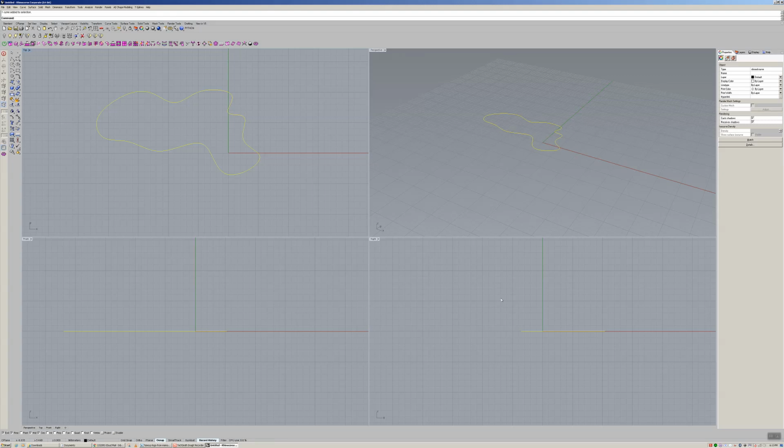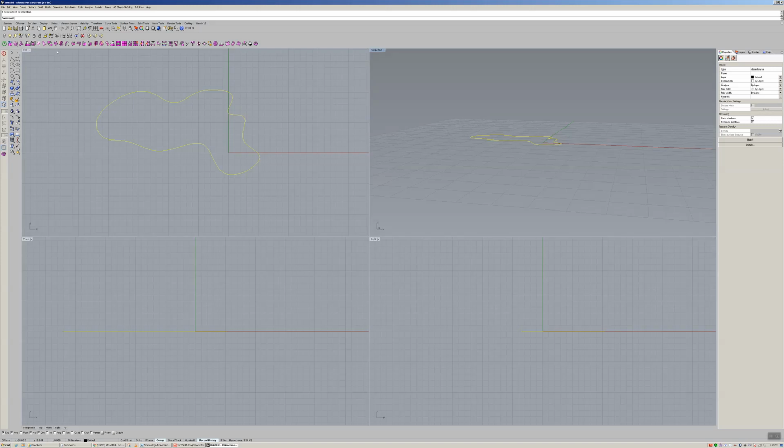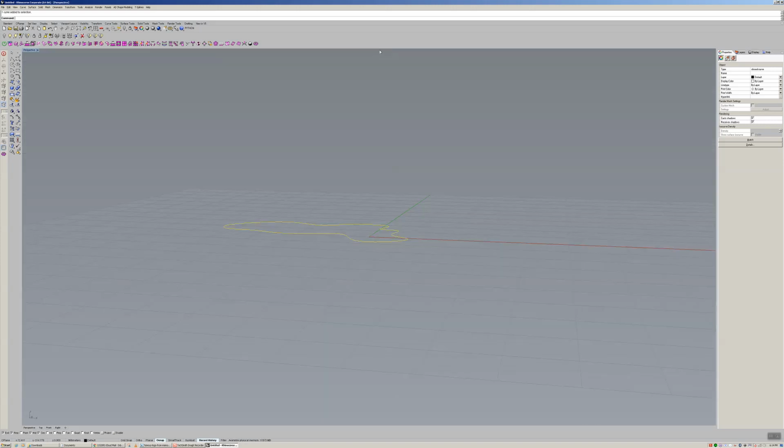Let's talk about the windows real quick here. We have a four-port view. This is called your perspective. This is the top view, right over here. Front view and right. The way you drill down is either single click or double click. I have mine set to single left click. If you didn't set it up, it's going to be a double left click.